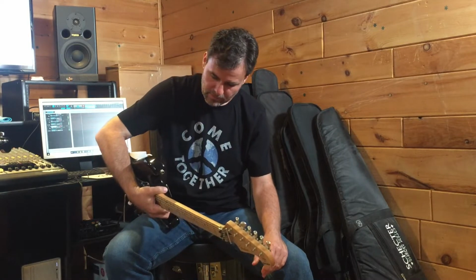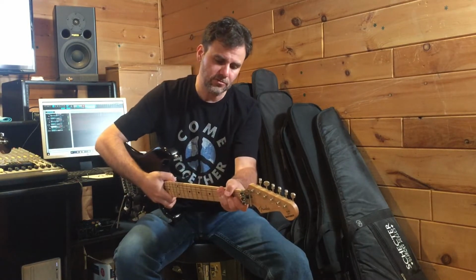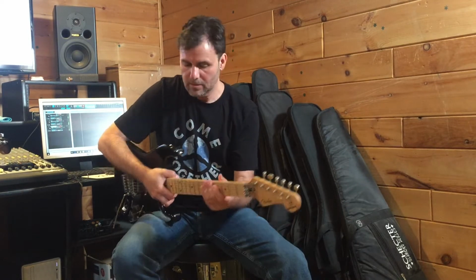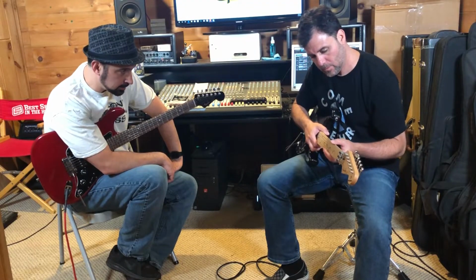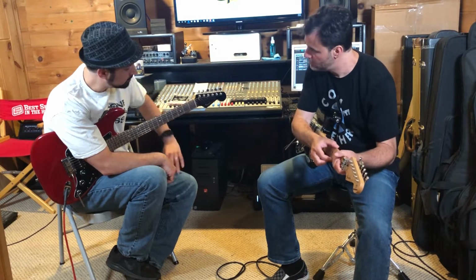And this guitar feels totally different than that one. The neck dimension is different. It's narrower. It's thinner to me. It's flatter. The frets, I think, are a little bit bigger on this one. It looks that way from here. You know, the fret dressing, I don't think was great on this.